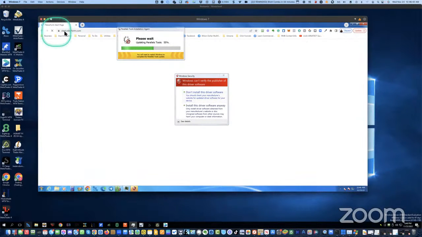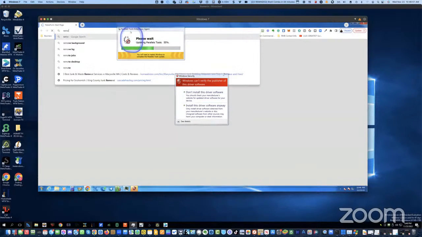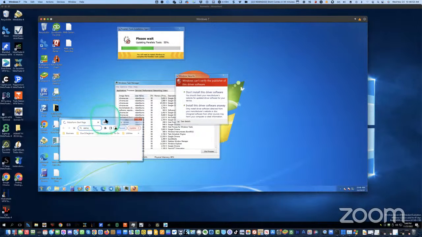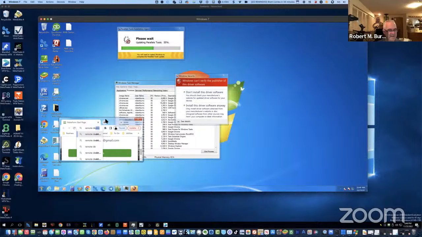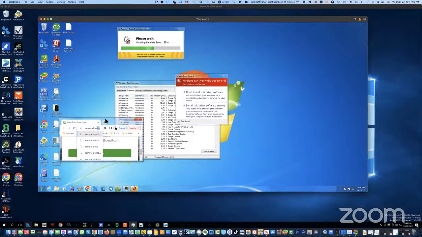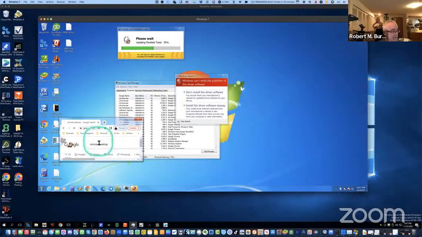Hey, Robert. Yes. When I search for remote, the remote connection comes up in my menu. Is that different? Do I need to download something? Yeah. Remote desktop is the name of the software. Right. And remote desktop connection, the app is on my computer. And I've never downloaded it. It may be, yeah.